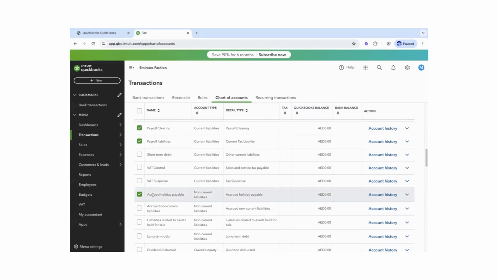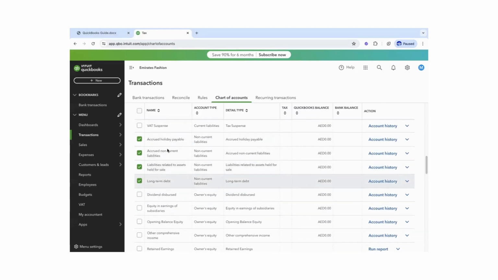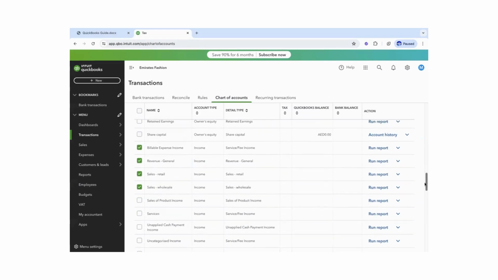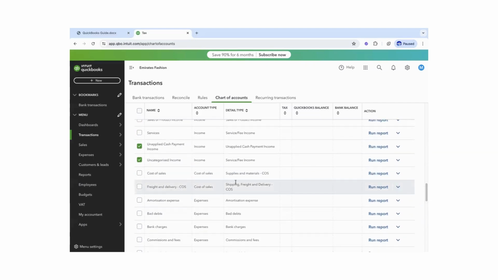I'm not going to have any of these, so just remove that VAT. Remove, I don't have that one. I'm cleaning this based on my journal entry. I don't have this one, I don't have this one. Don't have this one, I don't have this one. I don't have this one. Okay, for the sales, you can choose either of these three, but I need this one, so I'll just keep that one. Services, let us just keep it. I don't have a service income right now, but I may have in the future, so I'll just keep it. I'll remove this one, I don't have it. Cost of sales, I need it.